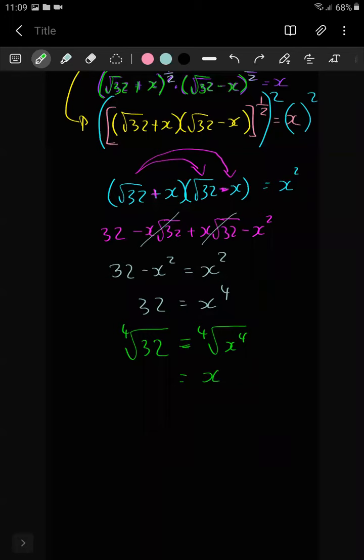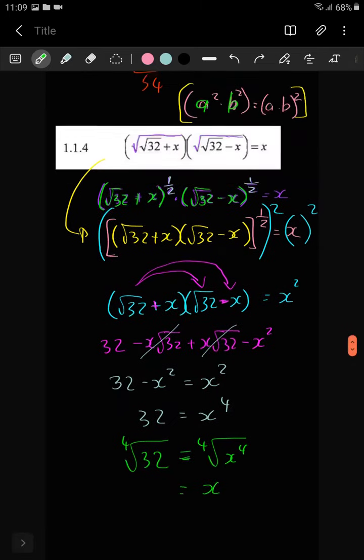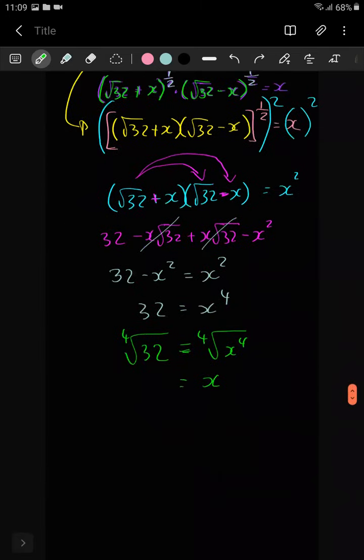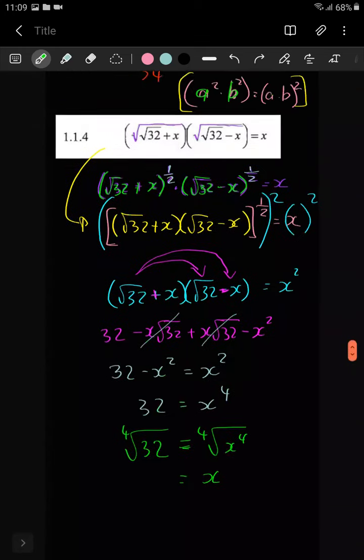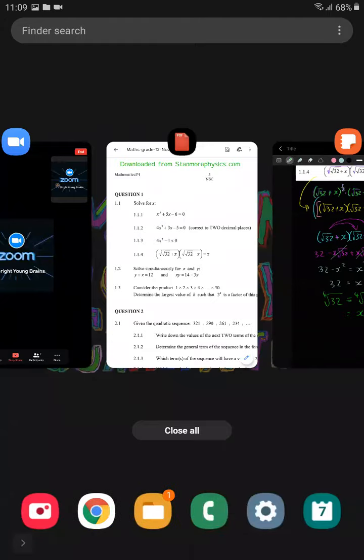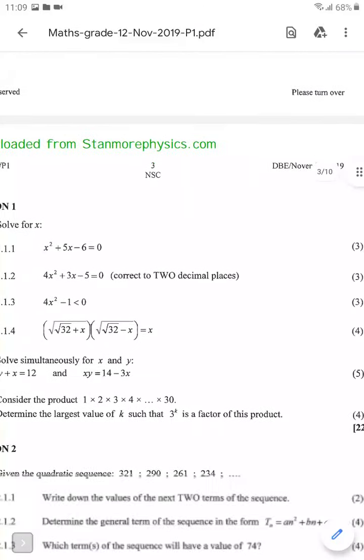It's giving me 2.38. What's the answer without the decimals? It's not actually giving me anything else, just the decimals. Interesting. You said it's 2.38. Well, let's see what the question was here. They're asking us to solve for x.